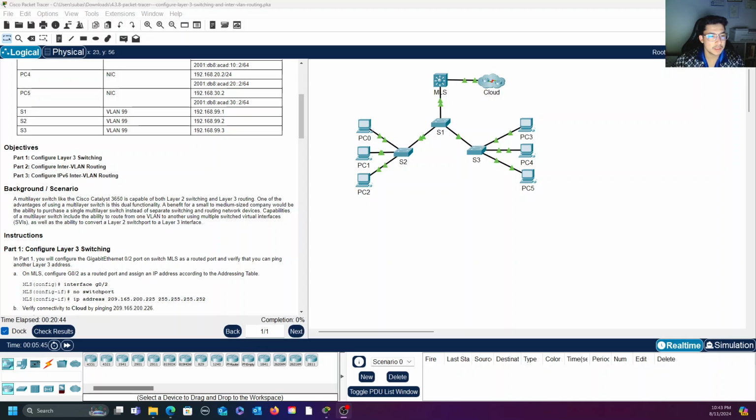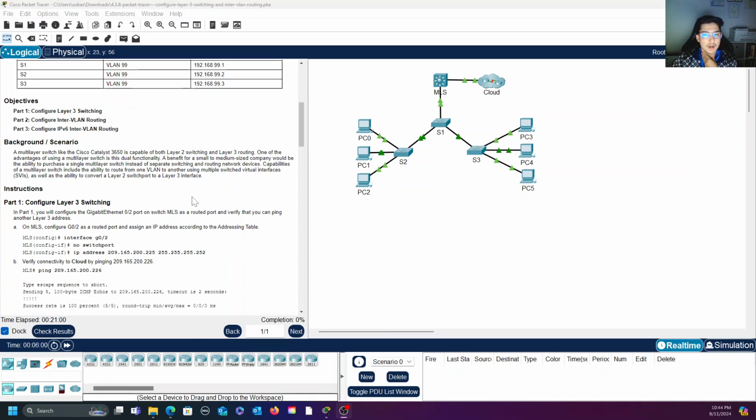Capabilities of a multi-layer switch include the ability to route from one VLAN to another using multiple switch virtual interfaces, as well as the ability to convert a layer 2 switch port to a layer 3 interface.